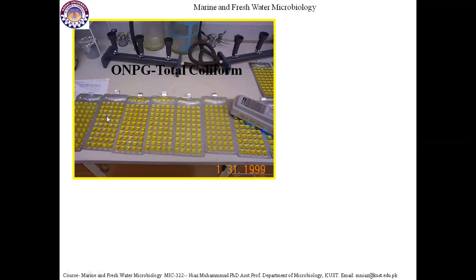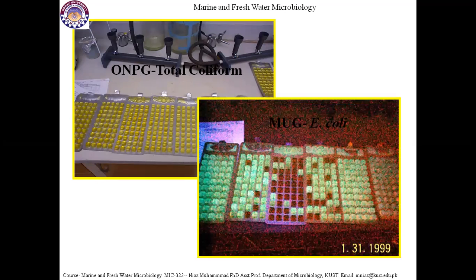If we add a water sample on this media, on this tray, which has ONPG, and the enzyme present in the water sample is added over here, the color of this will be yellow. If E. coli is present, it will be like this. It will be changed.